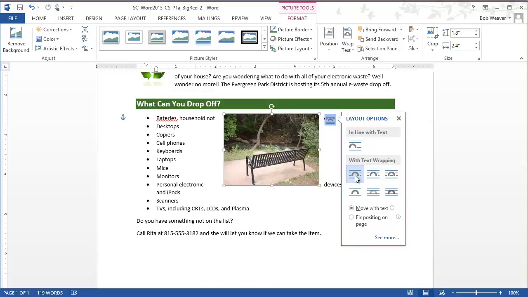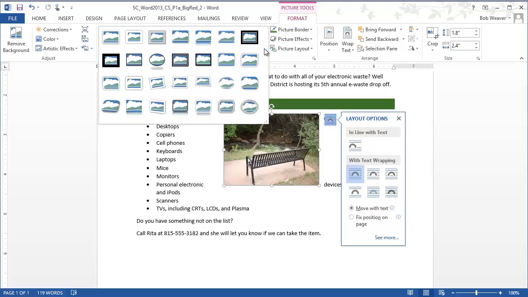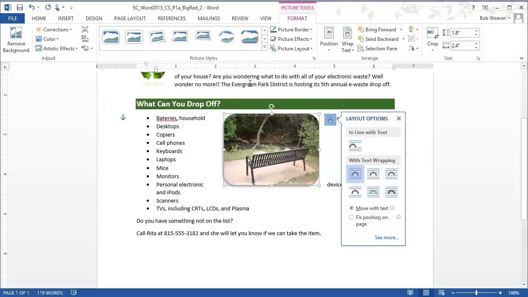Apply the bevel rectangle picture style. So with the picture selected in the Format tab, I have these picture styles. If I look at these, the beveled rectangle is, I think, that one. Is that it? Yes, the beveled rectangle is here. Now, it might be in a different location on your screen depending on how big your window is. Mine happens to be near the bottom, that beveled rectangle.